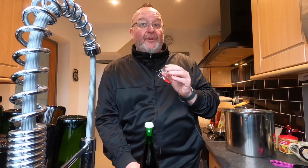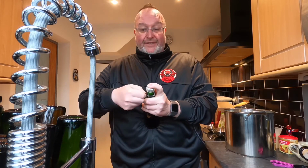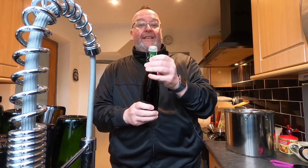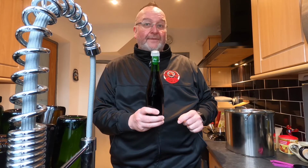That will become a missile unless I put a cage in place. So my cages are all recycled from other bottles. I get them from my wife's Prosecco, Cava, whatever she has. Get them from the next door neighbour's champagne. Get them from the local micro pub. I get them from everywhere really. So really handy. And there you go. Each of these cages is normally good for about 3 or 4 uses before it goes brittle and snaps. Now I've got a couple more of these to do. You've seen me do it once, so I don't need to demonstrate that to you again.